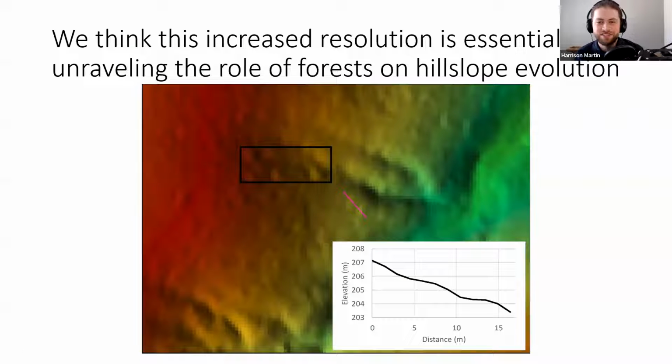And it really matters for the research questions that we have. So, for example, if we're trying to figure out, all right, we have a slope here, we can see it's high on one side, sloping down the other, there's a gully in there, but what is that noise going on inside the square? Is that real? Is it not? Along that cross section that's drawn there, is that data processing?